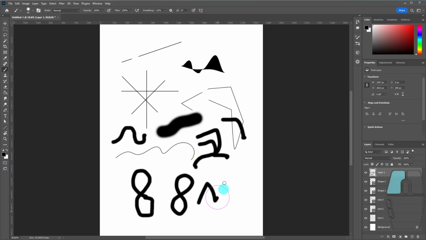And if I try and create sharp points, it helps smooth out the points a bit. Whereas if I turn that smoothing down and try and create sharp points, it's a lot easier to create those sharp points than before. So there you go. That's how you draw all the different kinds of lines for this activity.